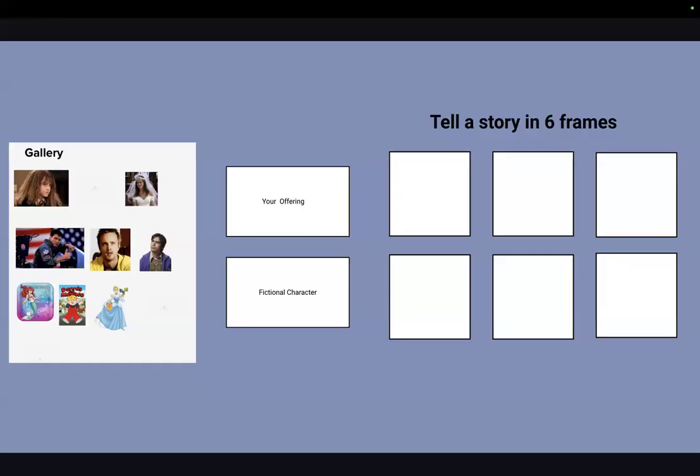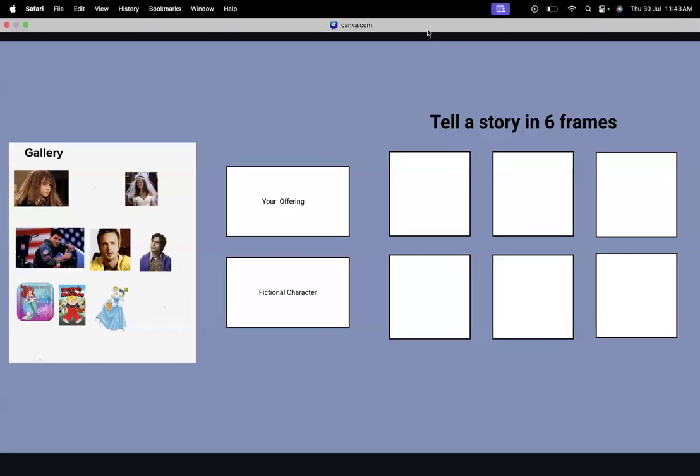So, Deepshika, though I joined late, whatever I could understand from what you described right now, let's say I choose my offering as POSH training. Should I take a character like Bhuvan from Lagaan, who was serious and would stand up for the rights and all, or should I pick some character who's not so serious about it?